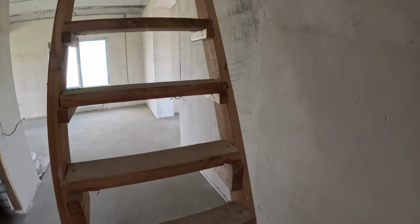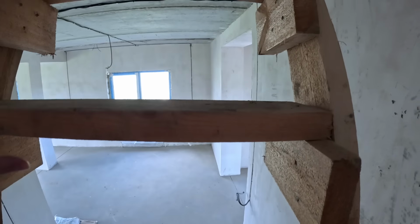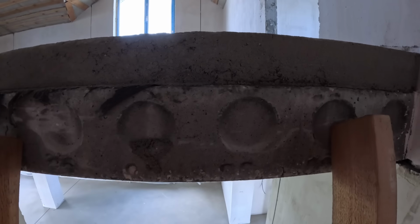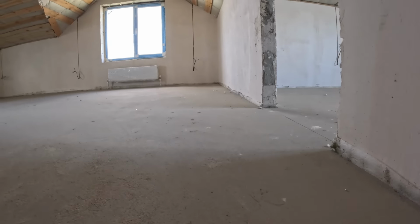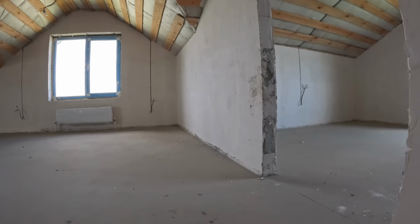So these are the stairs. I hate going upstairs like this, to be fair, I absolutely hate it. And I think it's going to be just open plan up here, which means I don't have to get up and go up to the stairs because I hate going up. So it is, it's just all open plan, look, the second floor. I'm not even going to go up here because I hate these ladders, look.